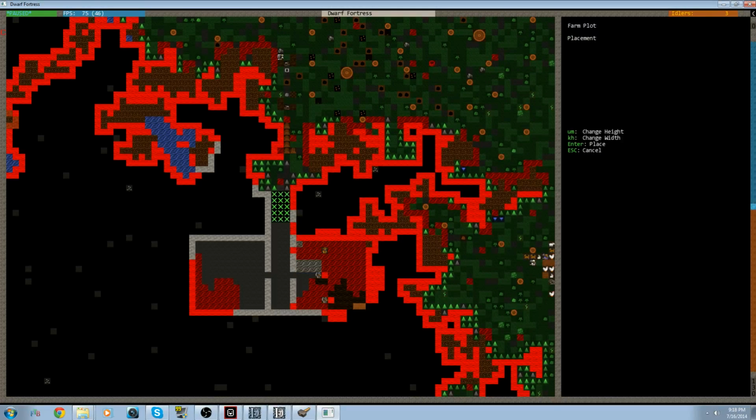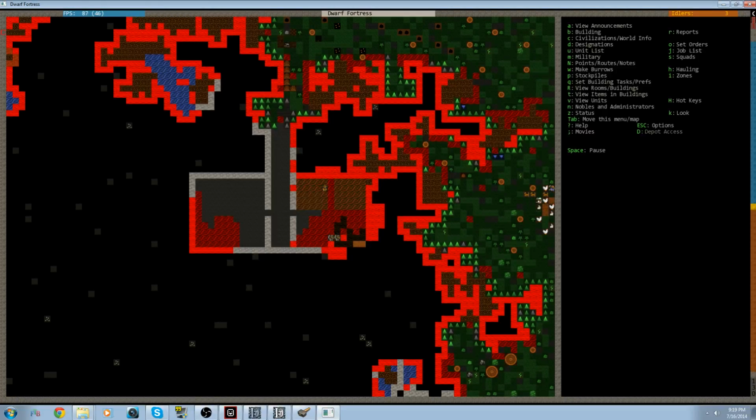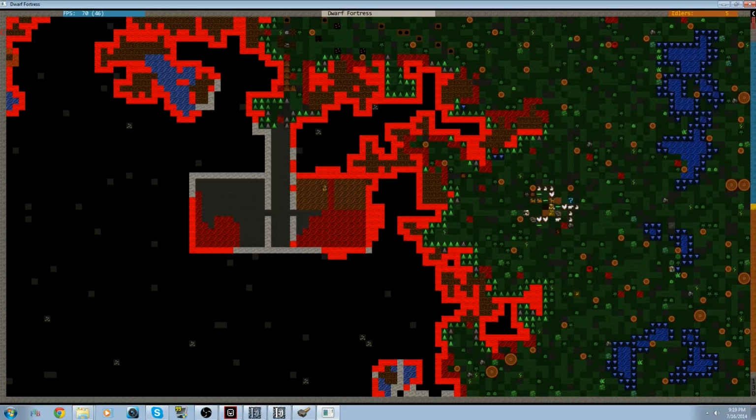1, 2, 3, 4. Perfect. And he'll do that one. And you'll note that some of the menus are a little bit different in the farming aspect. One of the initial bugs that they had on release was that the things able to be grown weren't updating.